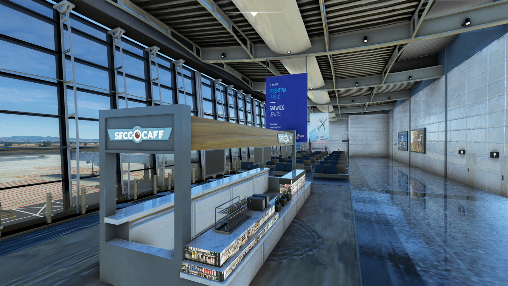Would have been nice to have an attendant here. They put one in the duty free shop but decided not to put one in here, which is a pity, but there you go. It's great, it's lovely. The ceiling looks wonderful. Again, you've got weathering. The whole thing looks like it's been around for a while, and you've got the downlights. The lighting looks great.